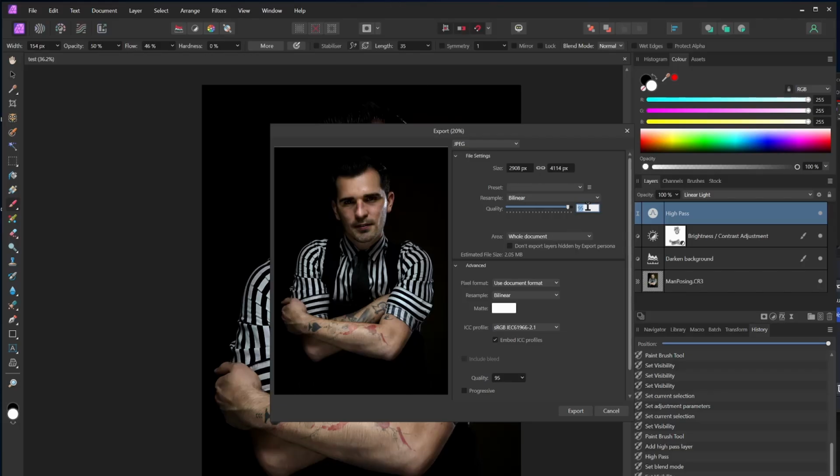So you could just say, okay, let's try 98. There we go, that's 3 megabytes. Let's try 99. And there we go, that's under, and it's lost 1% of quality, which I can guarantee you will not be able to see.